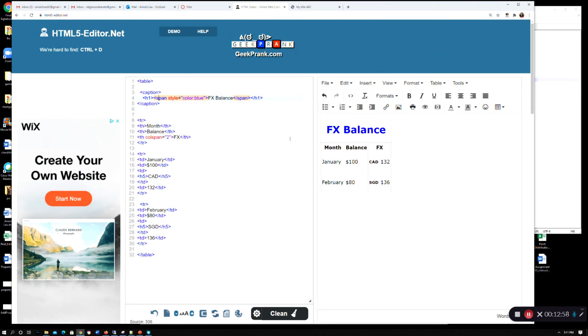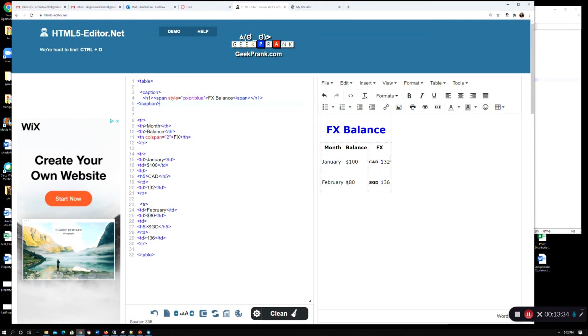This is no different than if you want to do similar things with a list, right? Ordered, unordered list, whatever, doesn't matter. So you want the color of the text, let's say, to be blue. You would do something like this. Within each row, which I'm going to come to in a second down here, you would do something like that. Or if you want to do the whole table, you would set a style up in the header section.